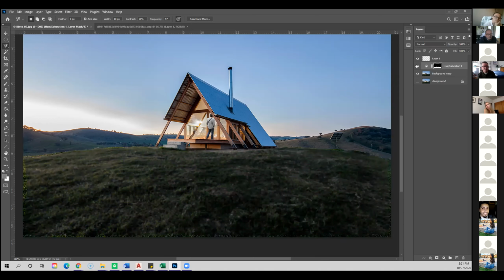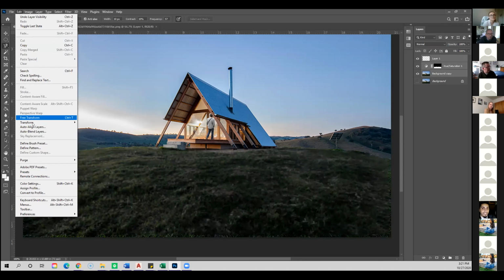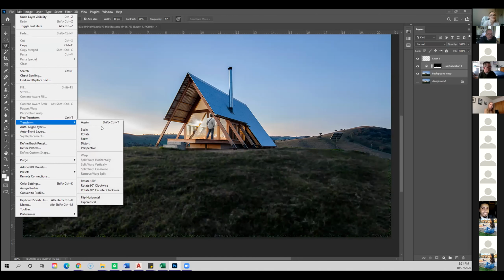Okay. Any other Photoshop questions while it's open? Well, pretty good. All right. Can we check the mirror thing just to see it? Yeah. I wonder if I select all three layers, edit, transform, flip horizontal.